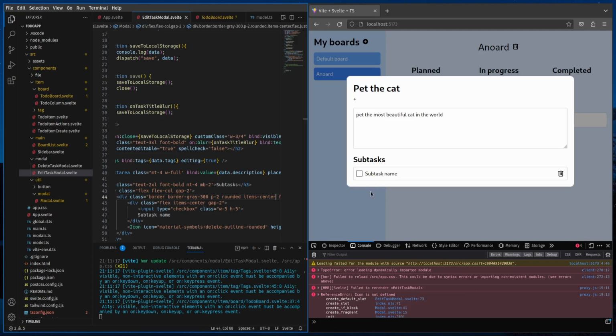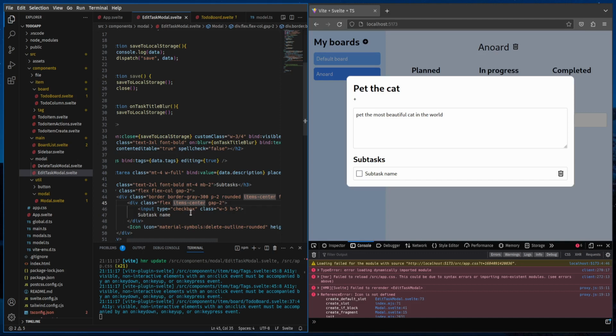Kind of the idea is that I have a subtask, we have a simple checkbox. You can just give it a name. No need to have any fancy stuff here. I guess we'll add some drag and drop in the future as well if we see it fit, because it could kind of be nice to order the subtasks or something. I'm not really sure. So I guess now the time has actually come to make this a separate component.